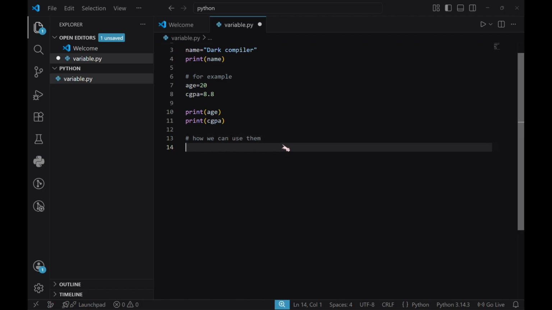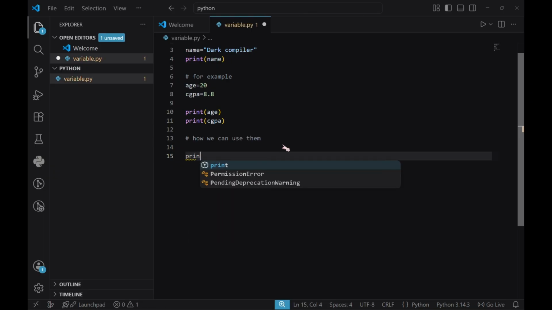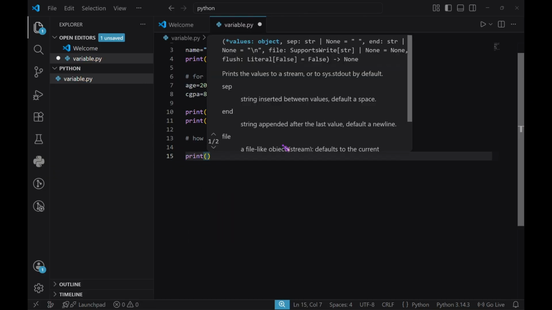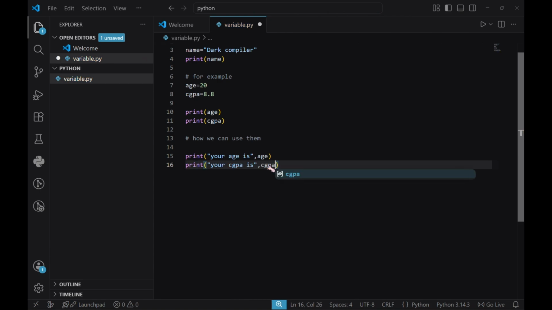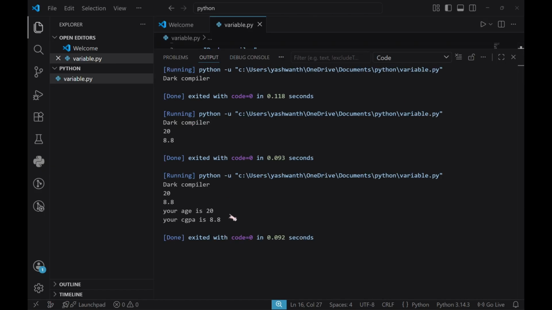Then "Your CGPA is" and the variable name CGPA. Here we can see your age is 20 and your CGPA is 8.8.